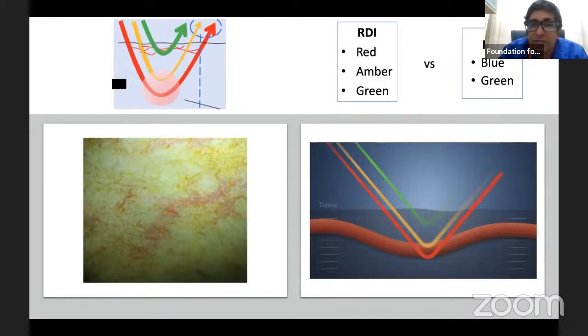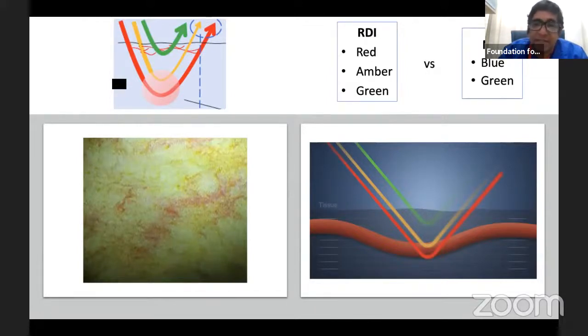But if you use amber color light, which is a long wavelength, it reaches deep. That means it can catch this deep vessel, but it gets absorbed, so it becomes slightly darker or a different color, and so it is more visible. If you use amber color light, that is RDI, you can make the deeper vessels more visible. And that is the protocol which they use. So that is the addition of one amber light.